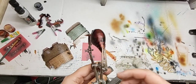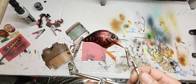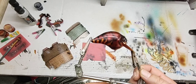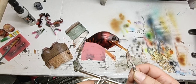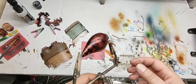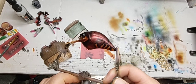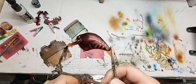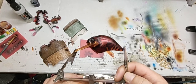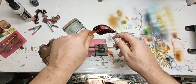I'm done with the top. The detail, you can't really even see it. Can't really see the black over top of that red. All the details are there, but it's kind of hard to see. You see a little better on that side. All right, now I'm going to flip it over and do the detail on the bottom.